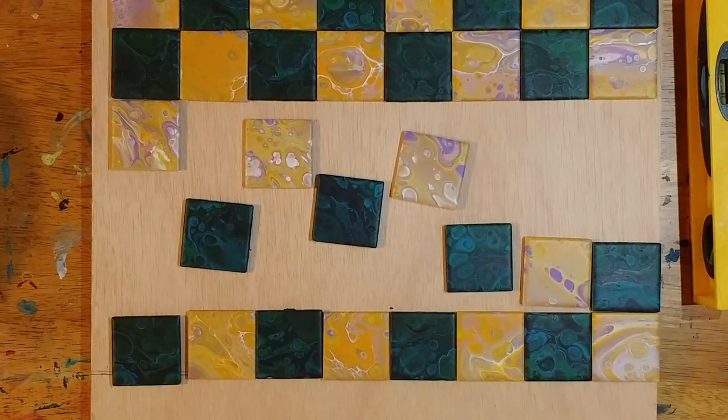I'm actually kind of glad they dulled up a bit because that bright orange and that bright green sort of, for me, took over all the other colors. And now that they've dried, the dark pieces are even darker and the green is dark. And the lighter pieces, the orange has dulled up, so it's not glaring. So I really like the way the pieces are coming together.